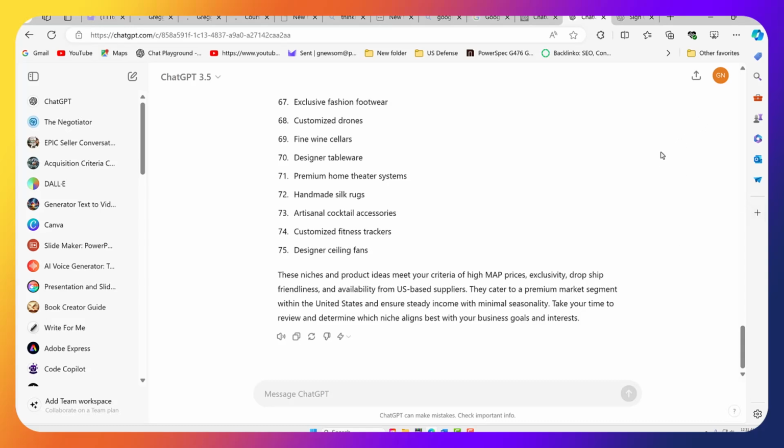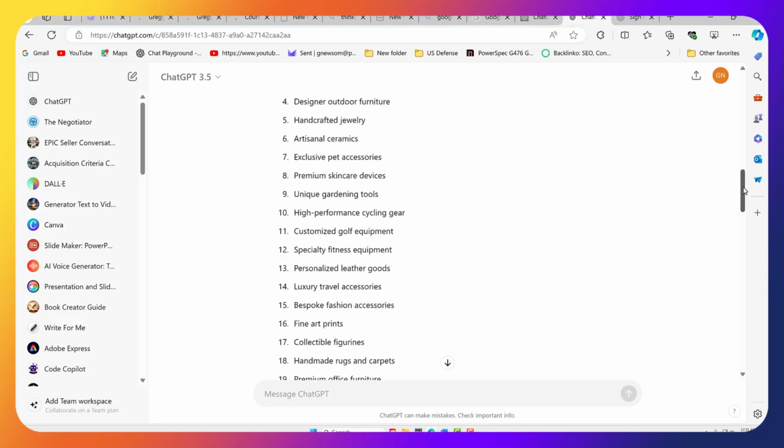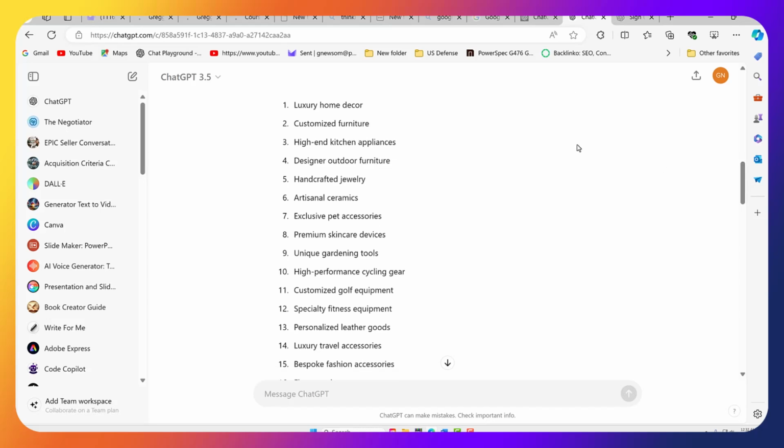Okay, came up with, let's take a look here. I didn't even know it was working on it. Okay, so it came up with some. Let's take a look and see what we come up with here. I'm going to tell it to better define these, because it's giving us some pretty good ideas to look at here. Okay, I'm going to tell you right now, the cosmetics, that's really the most competitive area on e-commerce. So just keep that in mind. People do sell golf carts, believe it or not. So you can do that. Luxury travel, very good. So some of that's very good.